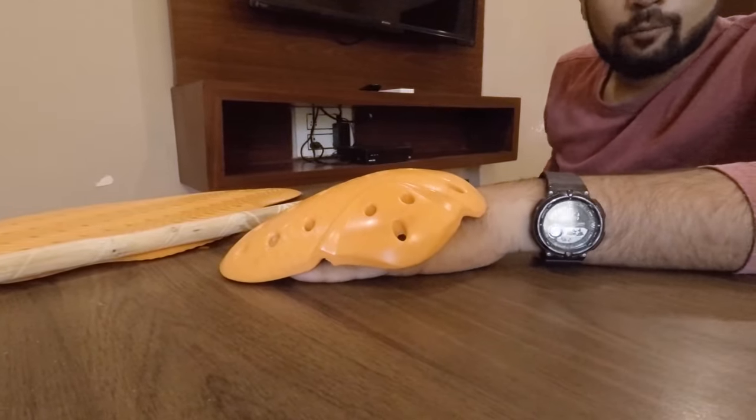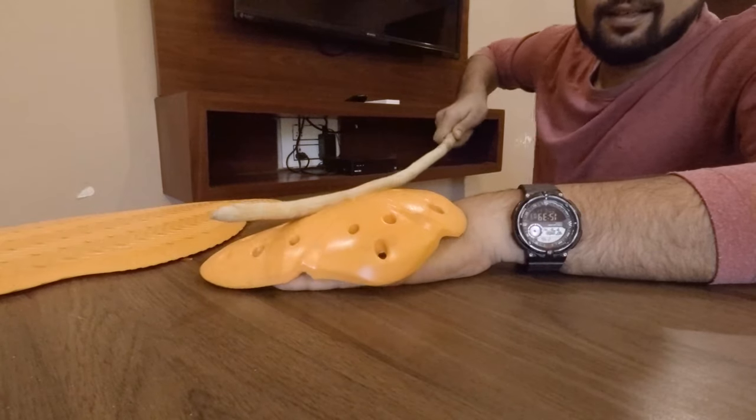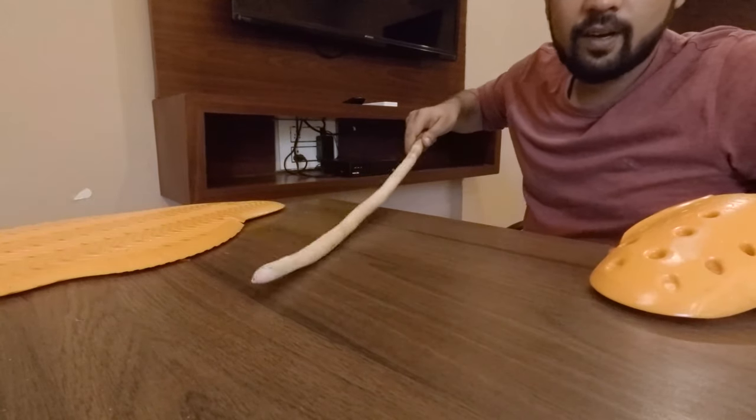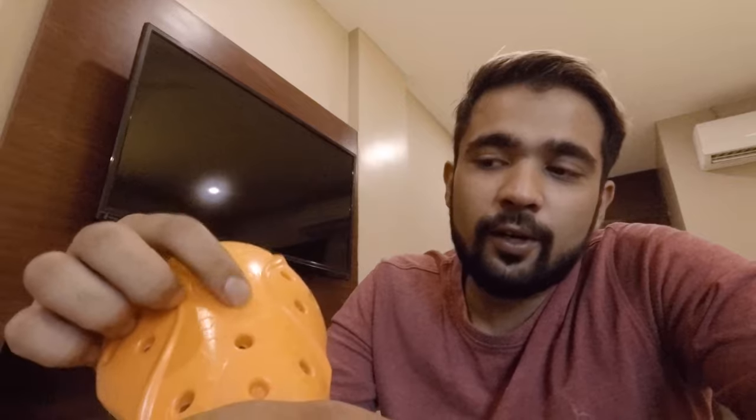Check this out — I'm going to hit it with this kind of force, right at the side. It's pretty scary, and I'm sure if it was my bare finger there it would have definitely broken a bone. Now I'm going to do the same thing with this armor on my palm. I'll keep the elbow guard on my palm and smack it with the stick again. Check it out — absolutely no damage.